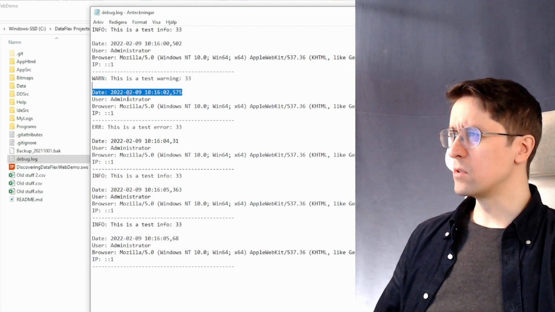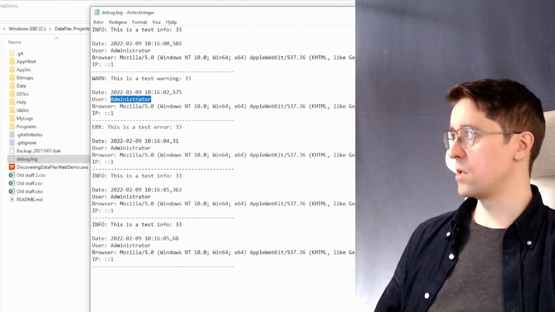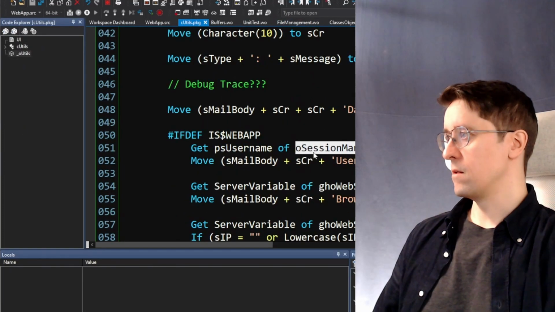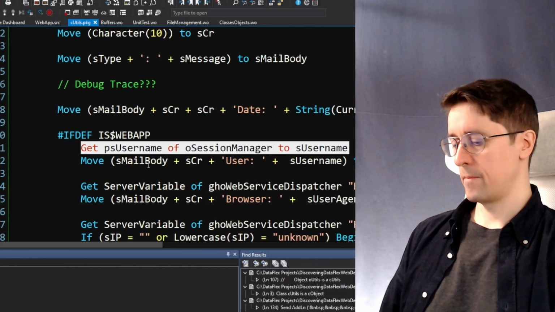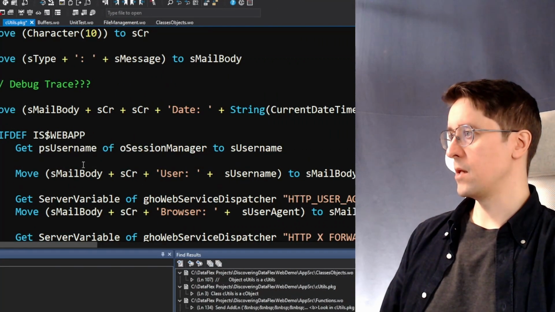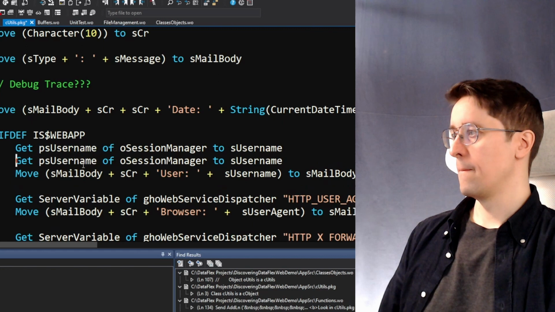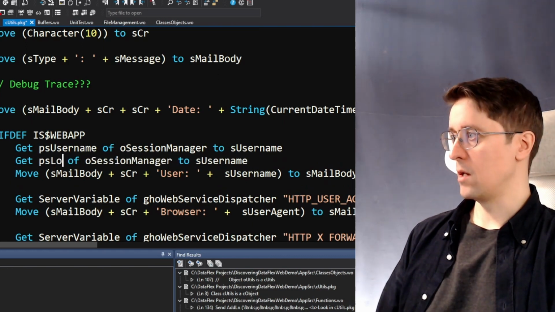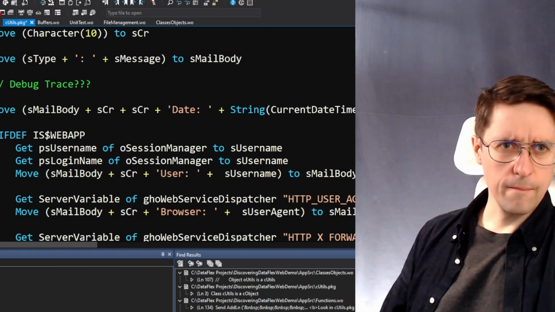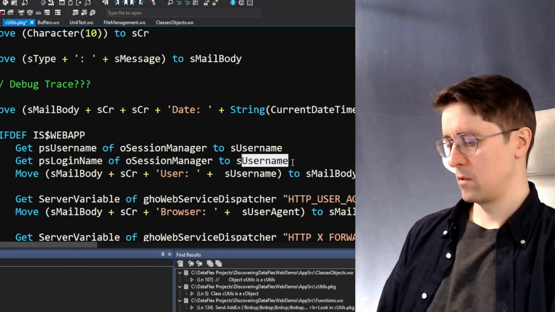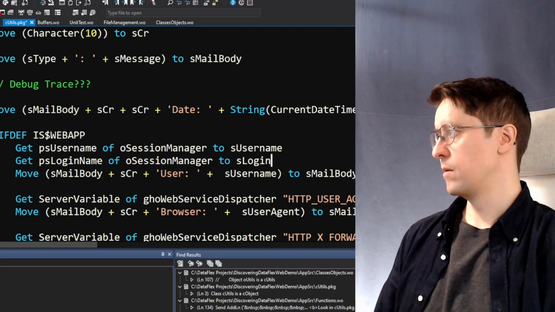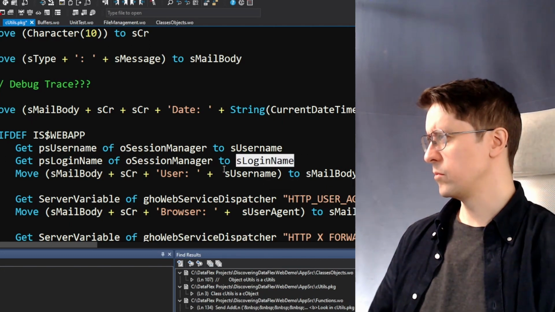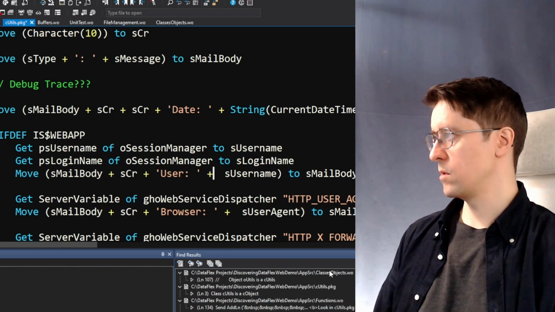And if you want the login name instead of the username, you can just, in the PS username, you can get the PS login name instead, I think. But login name, we could actually add it here as well.